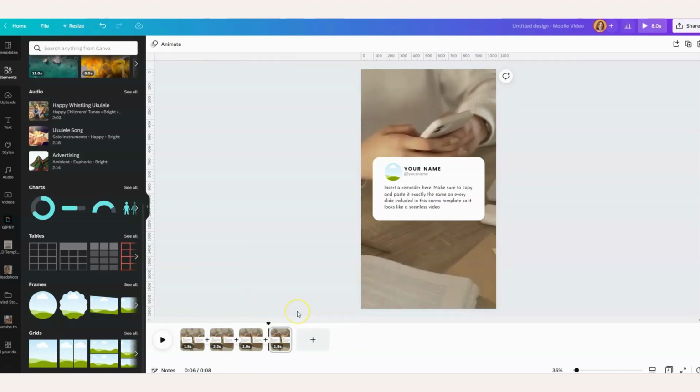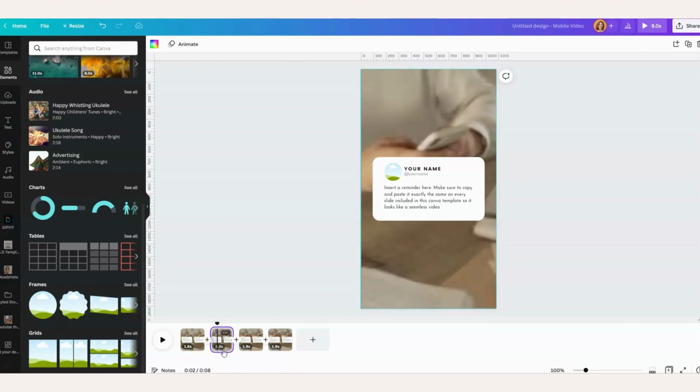So now I've split that 8 seconds into multiple sections, and I just need to pull in different stock videos on the different slides. So I'll click on the second slide here and go back to my uploads or back to the videos and find something appropriate for the second, third, and fourth slides.